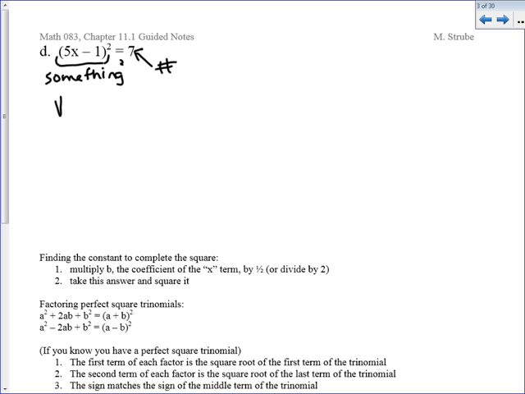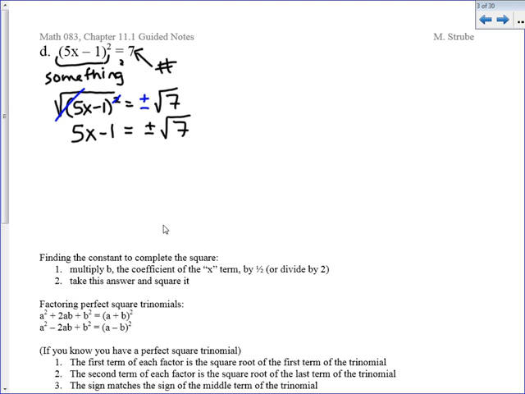Square root. So I'm going to take the square root of 5x minus 1 squared equal to plus or minus, got to account for both of those, the square root of 7. On the left side, having both the squared and square root will take each other out. So all that's left is 5x minus 1 equals plus or minus the square root of 7.